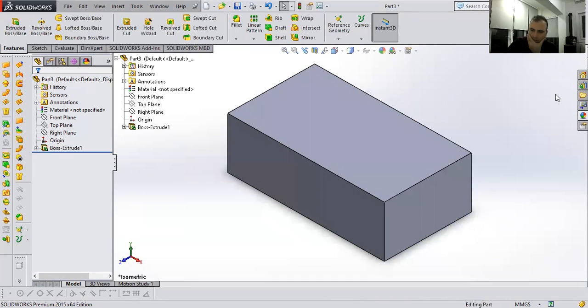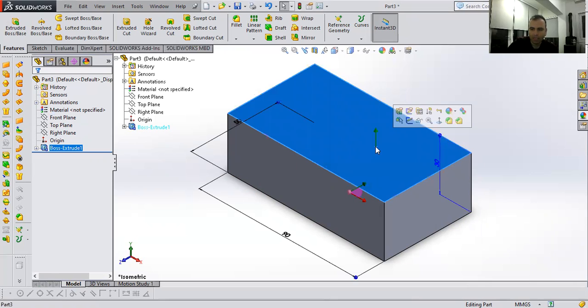Now I'm going to continue to work on this part, add some more features. How is it possible? As you remember, for making a part, we need to follow 3 steps: plane, sketch, and feature. But this time, I'm not going to use these 3 standard planes. I'm going to select a plane on this part. For example, I'm going to work on this plane.